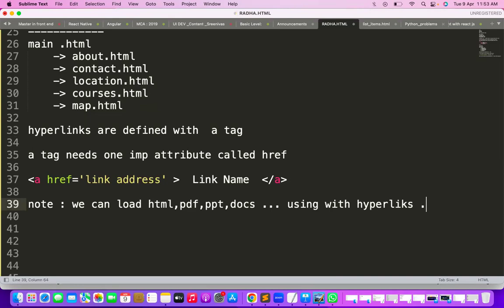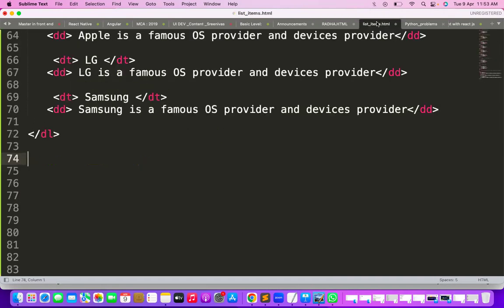Not only the HTML files, you can load local PDFs or PPTs or docs. Whatever content you want to load, you can load it. But hyperlinks cannot show images. Hyperlinks show kinds of files, HTML file or PDF file or PPT file or doc file. Let me show how this hyperlink is going to work.